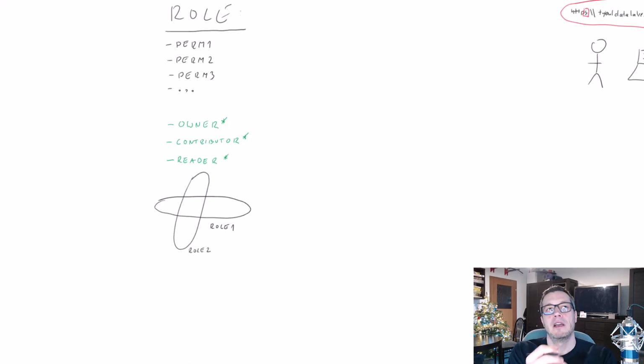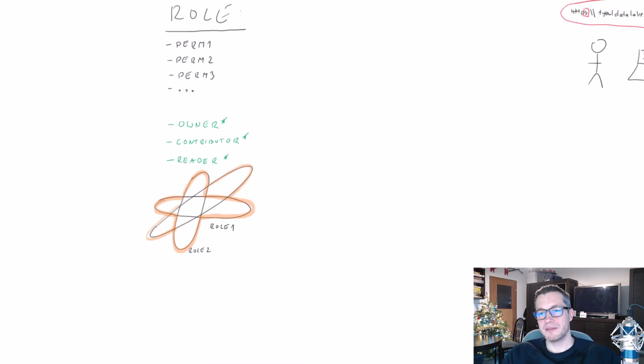Both of them were assigned to some person, and as a result, the effective permissions that the given principal will have is a union, a combination of all those roles. So basically, it will be like this. Everything that is contained in the first or in the second role will be granted to the user. If you had yet another role granted like this, those permissions will also be included.